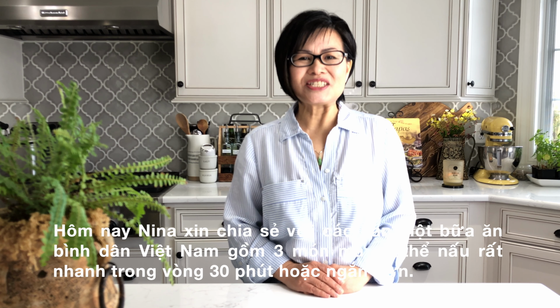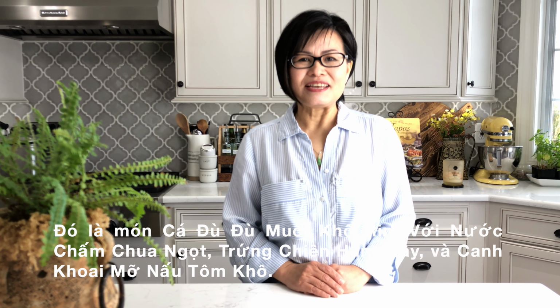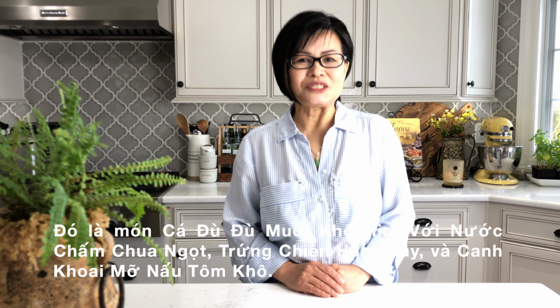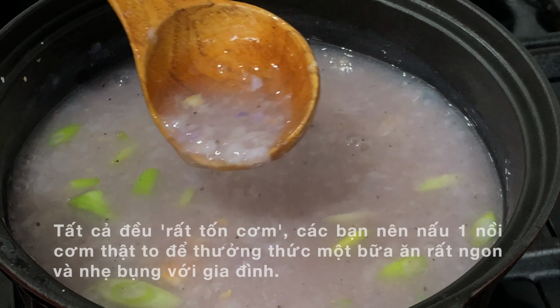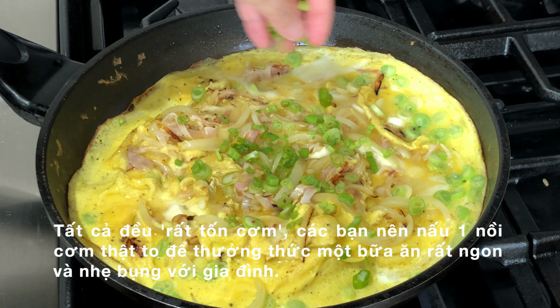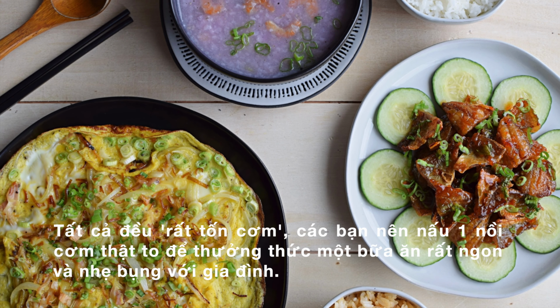Anyway, today I'm going to share with you how to make a Vietnamese three-course meal in 30 minutes or less. They are braised salty dried fish, fried eggs with onions, and purple yam soup with dry shrimps. Each of these dishes can be prepared with simple ingredients and cooking steps. All of these dishes are rice killer food, so cook up a big pot of steamed rice and enjoy a super duper tasty comfort meal with your family.